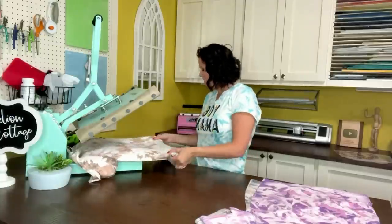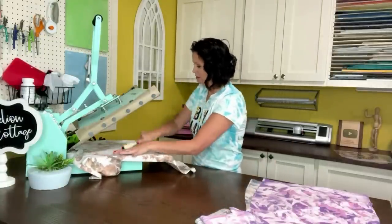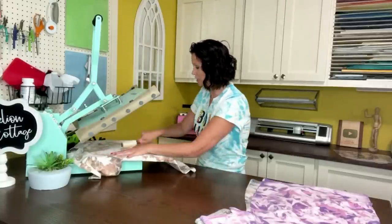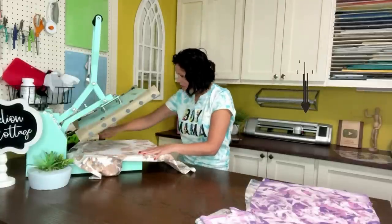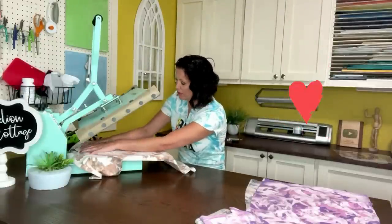Again, we want to pre-press it. Before you pre-press, make sure that you're lint rolling. A lot of people think that this is just for sublimation. It's not. You want to lint roll anytime you press your shirts. And I know it didn't look like I lint rolled on that last sweater. I actually did it before I turned the camera on.